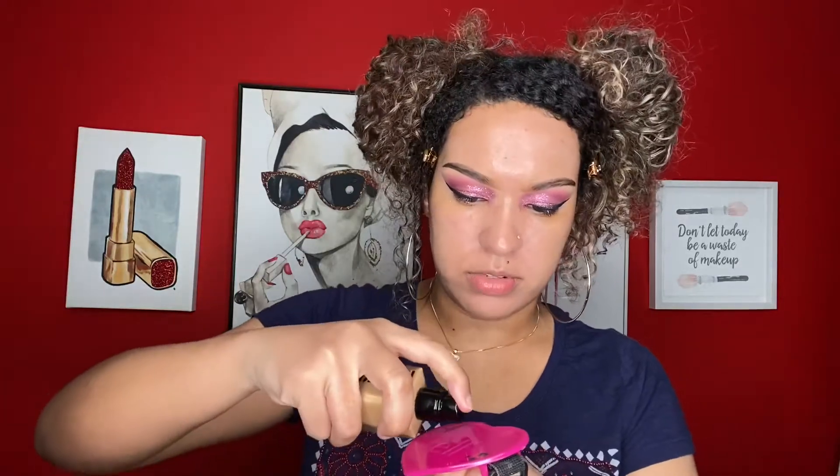I also got a concealer, and both the concealer and the foundation oxidize when you swatch them. I'm still a little concerned about whether this is really going to match me perfectly — it seems like an okay match from the swatch, but we'll see. I primed off camera with the ELF Poreless Putty Primer, which is why I look a little ghostly. I'm going in with one pump to start — if we need more, we'll add more — applying with my Sonia Kashuk sponge.